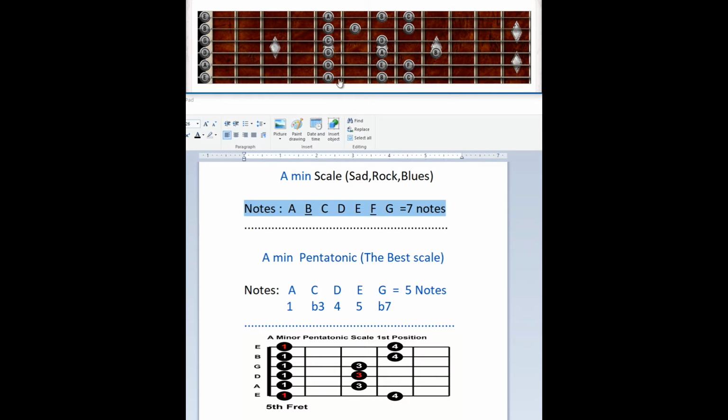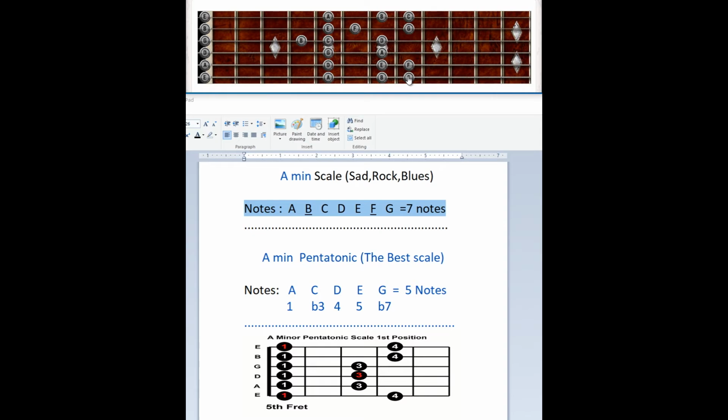Now, that's a full minor scale. And I can use this B and put it here. It's more together. So this is the shape or pattern of the full natural minor scale. If you learn this, you can play songs in A minor, minor finger, or C major.